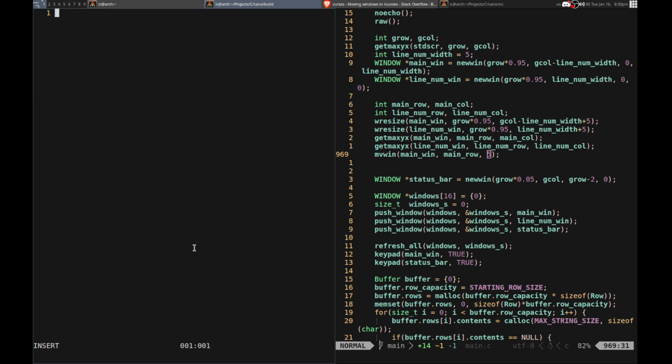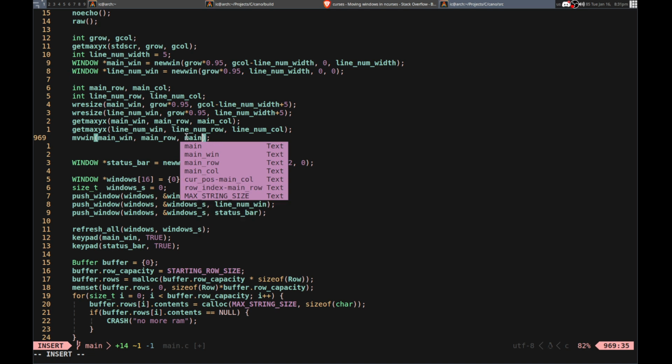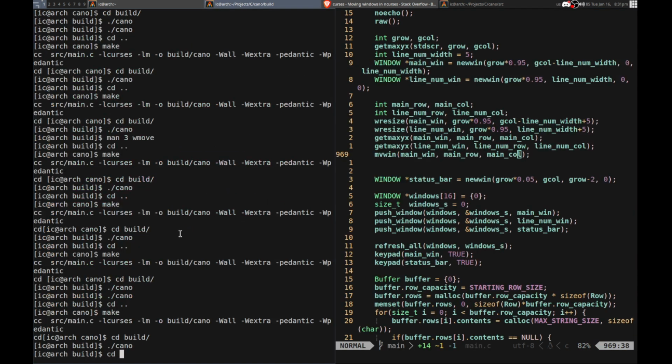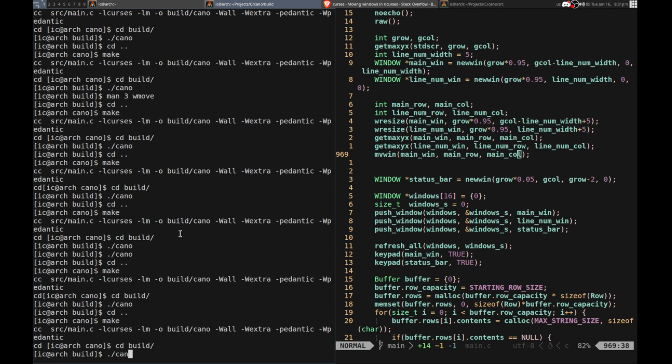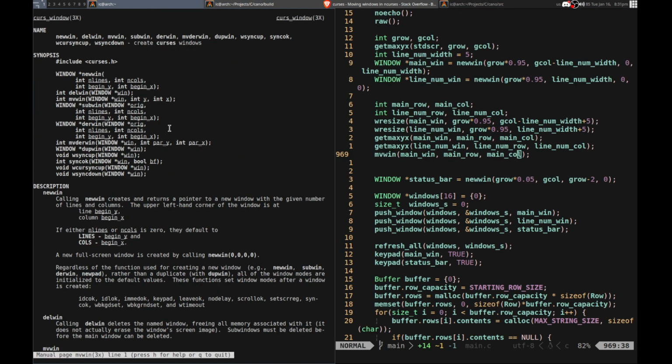Why? Because now we want to just use the, well, okay, if I do main column, I didn't move the window.